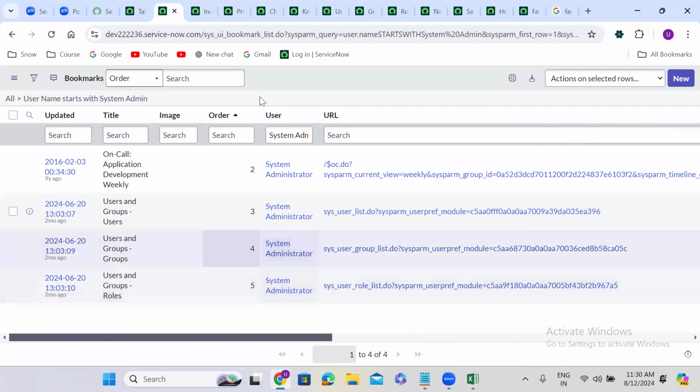So likewise, every table is actually a combination of rows and columns. This point is clear, right? Tables. Because if you understand this one, ServiceNow will become easy for you.